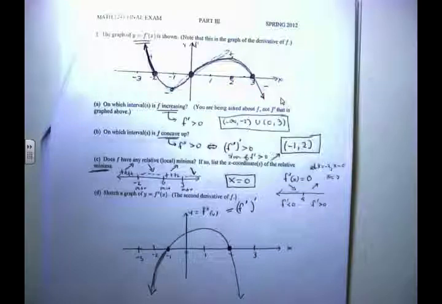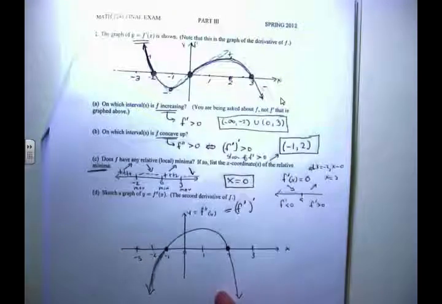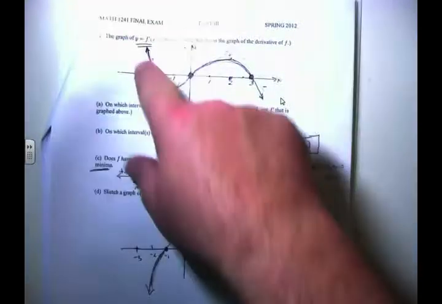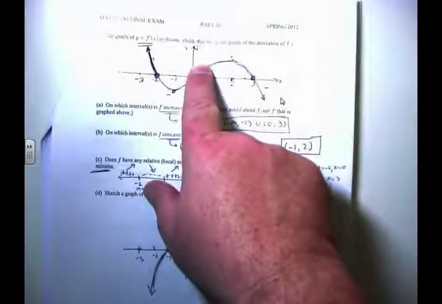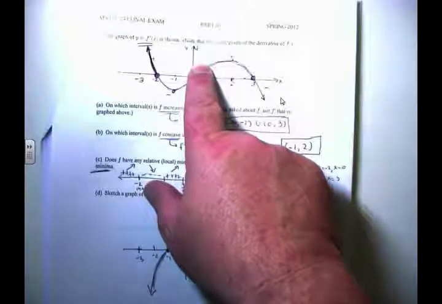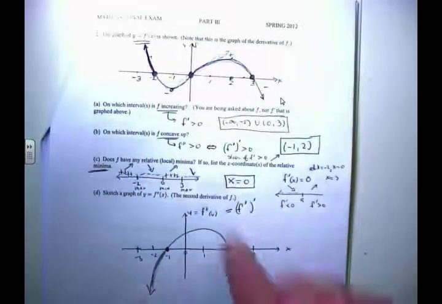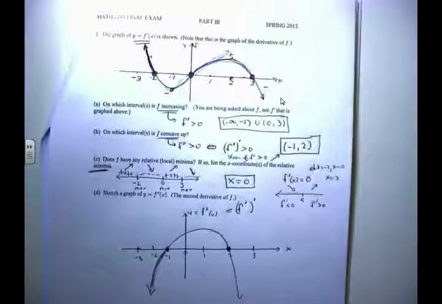So I know my answer should have been a parabola. I have a parabola down here. But because this was going up on the left, down on the right, this was actually negative x cubed. And the derivative of negative x cubed is negative 3x squared. It's a negative x squared graph. That's why it's upside down. So yeah, I'm pretty happy about my answer. Does that make sense? Kind of thinking outside the box. I'm trying to understand this stuff.